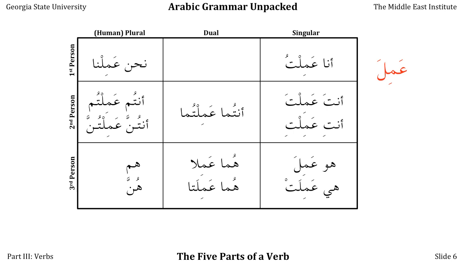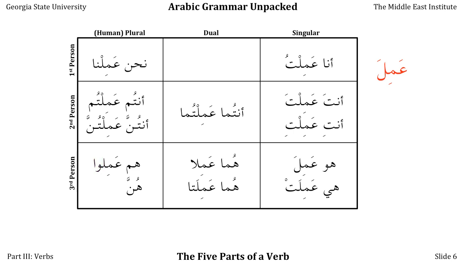Hum, human plural "they," is the odd one out in this case. Its suffix is long vowel waw with a silent alif. So this looks like amilwa, but it's really amilu. The alif is silent. This is a spelling holdover from Quranic times. And here the emphasis in the verb falls at the end instead of on the sukun syllable. So amilu, the accent falls on the last syllable in this case, not amilwa like it looks.